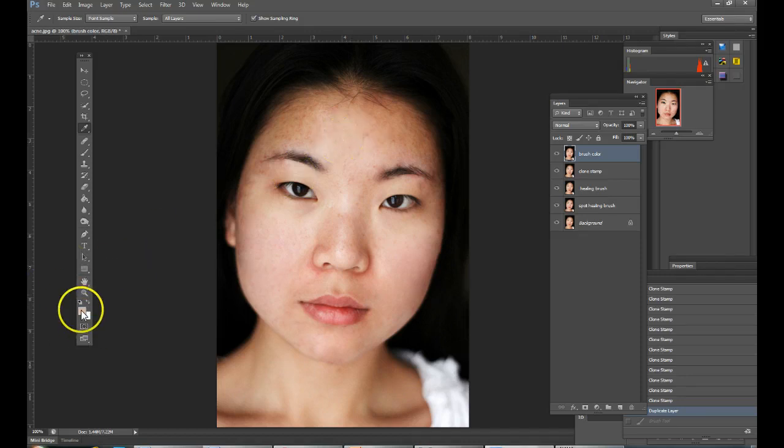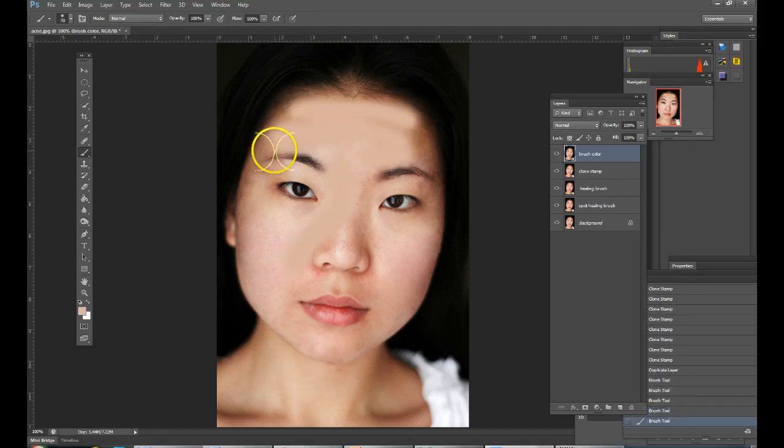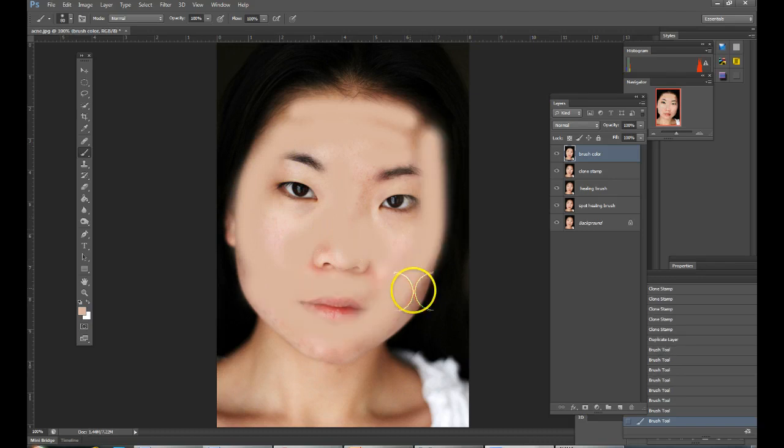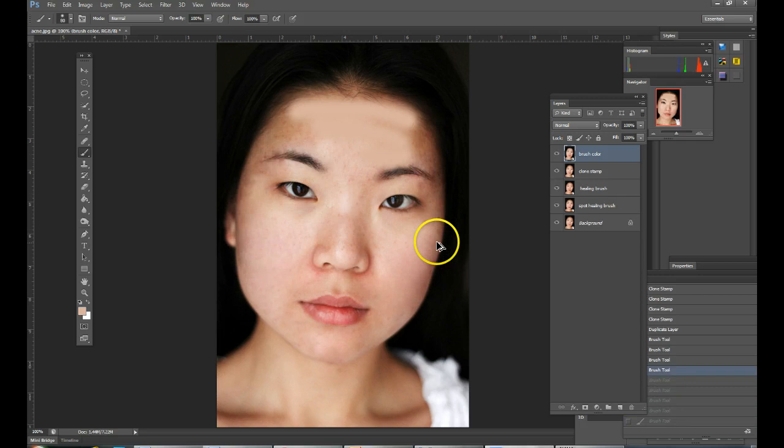So right now it turned the foreground to this flesh color, this pinky flesh color, right? So now when I go to paint with my brush, it's going to be that color. If it's at 100%, you can see that I can come in and totally make this look fake. And you see lots of retouching done this way, so that you don't see any skin tone. We don't want that, right? That would look bad. But what we want, again, is about 10% on our opacity.